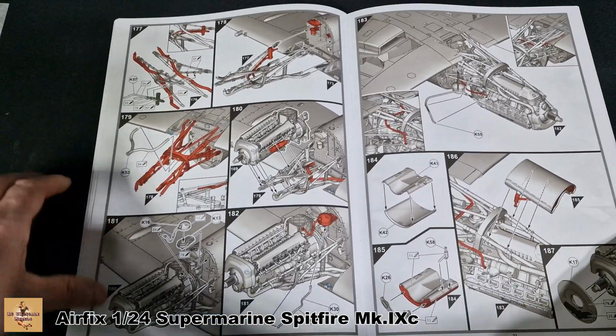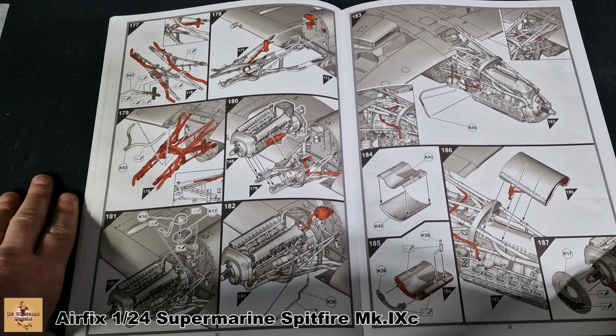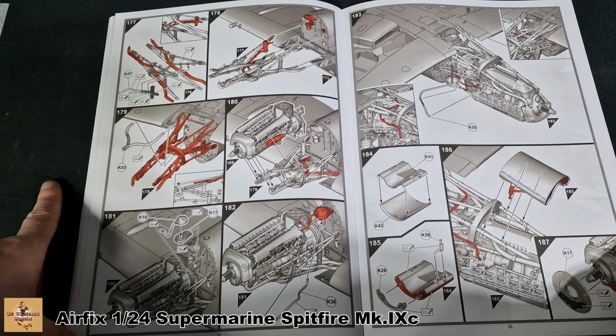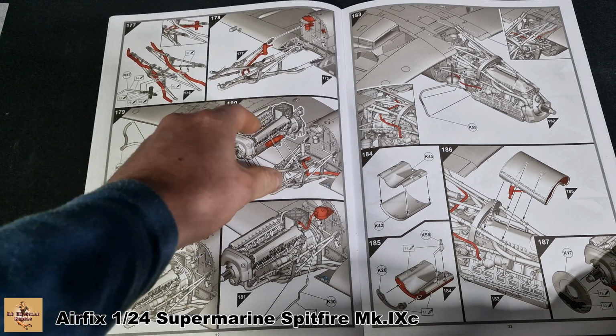This is going to look impressive, especially the engine. It's very nicely done. I don't think you're going to need to add any extra wiring. I think everything is there in the kit to do it all. This is all more wiring, plumbing, etc. And once that's done, you can nicely drop your engine in, so you can paint this separately.